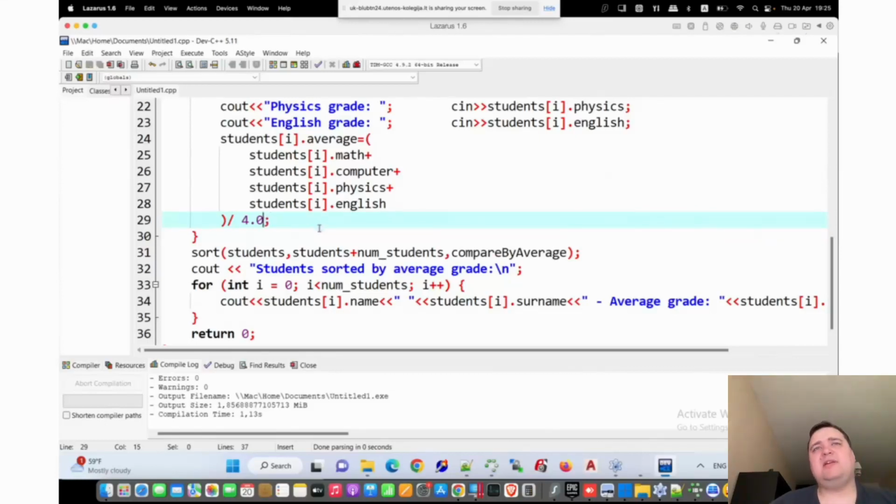So the compiler will get this number as double. So we don't have any single integer here, so the result will not be converted to integers. So in other words, things happened correctly.